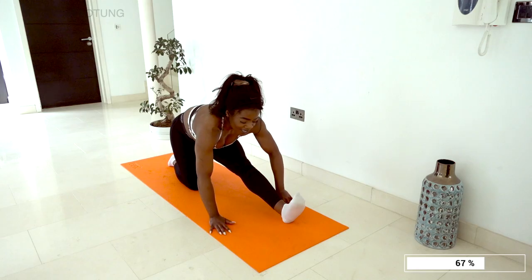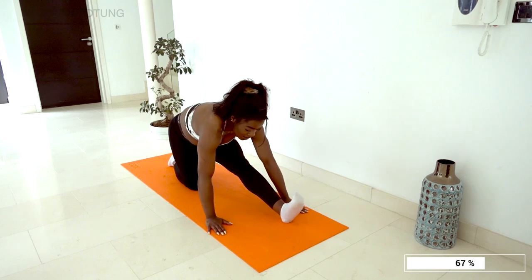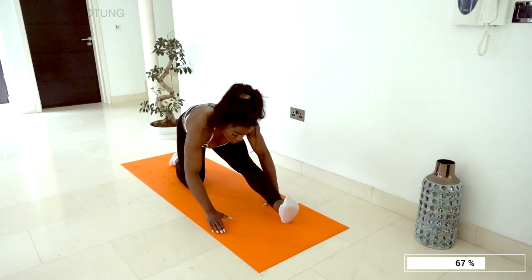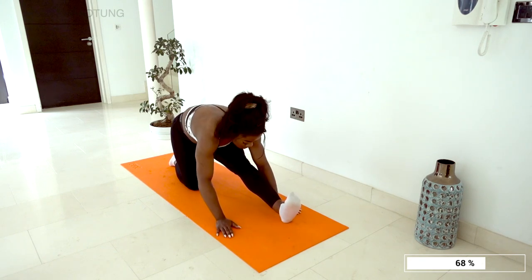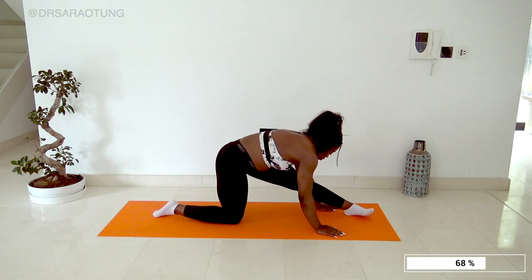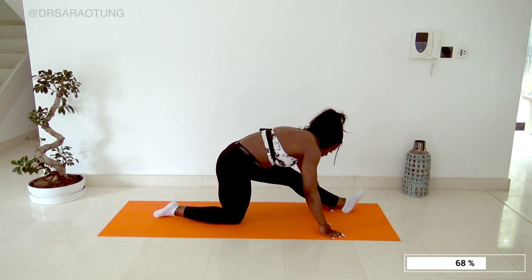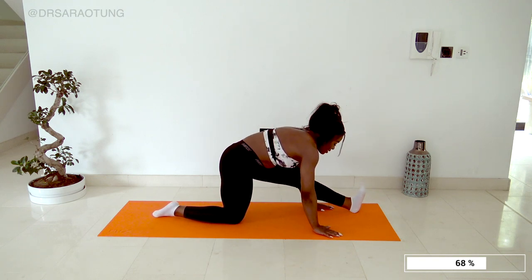and exhale. Press the chest in towards the thigh, keeping the integrity of the spine. Try not to hunch too much, really. Push the hips back. Press the chest in towards the knee. You can rock around with it if you'd like, stretching the inner thigh a bit, outer thigh a bit, but we're still being intentional.